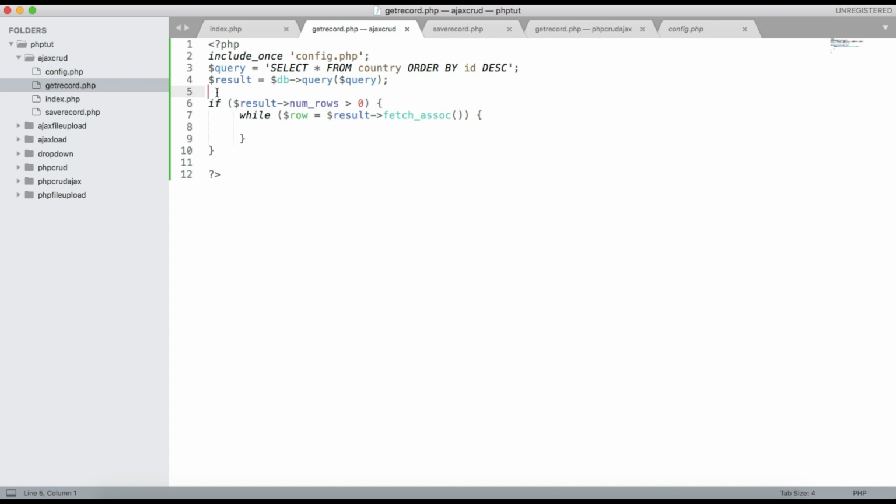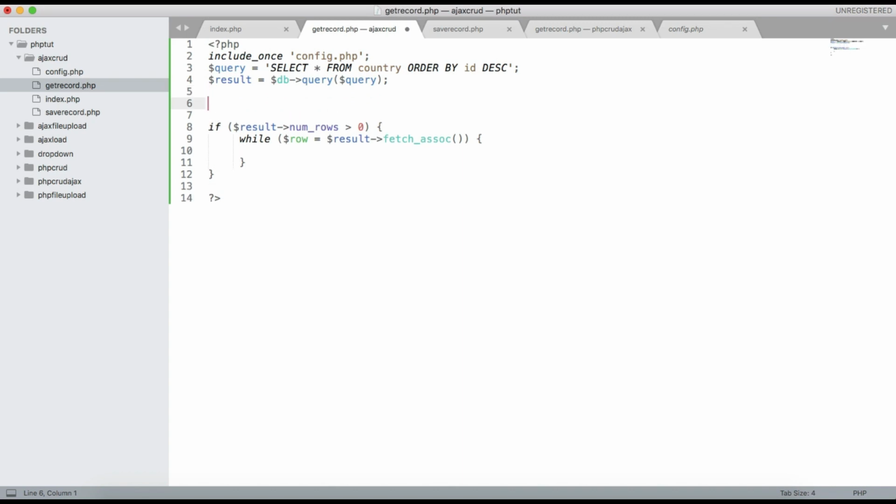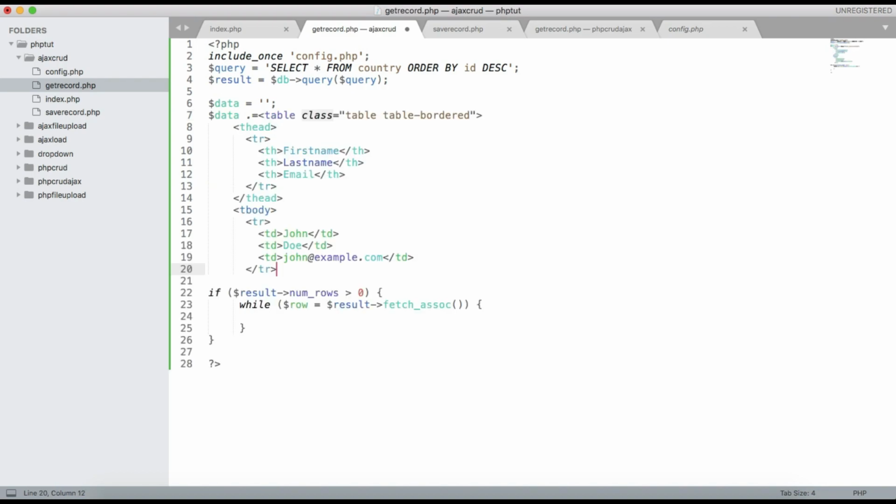Yes, but we need to add here, let's assign a variable $data equal to empty, and $data, and with the help of concatenation operator we will concatenate the table. Okay, so here we will add the single quote and just need some little time. Okay, and you can also skip this one.